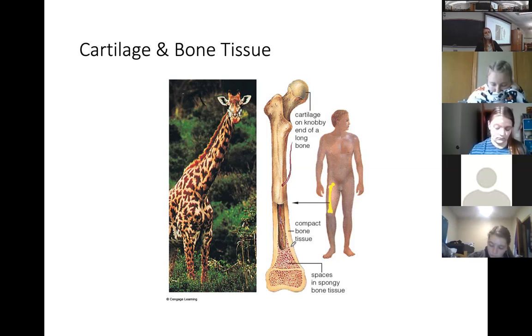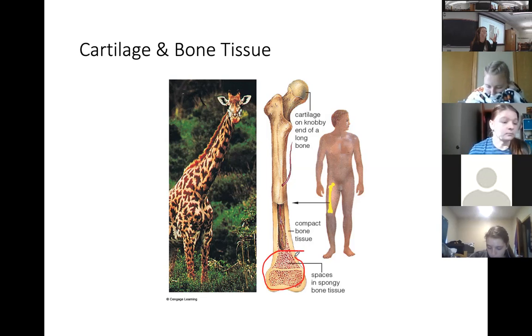What also helps is the spaces in the spongy bone tissue, and that's kind of what you see here at the bottom. It looks like a little kind of red and off-whitish, tannish color that looks like a little web, and that is the spongy ends of your bone. I think of it like a dish sponge, right? You have a sponge that you wash dishes with, because we all wash dishes, right? Eventually. That sponge is on the ends of those bones to also help with movement and impact.